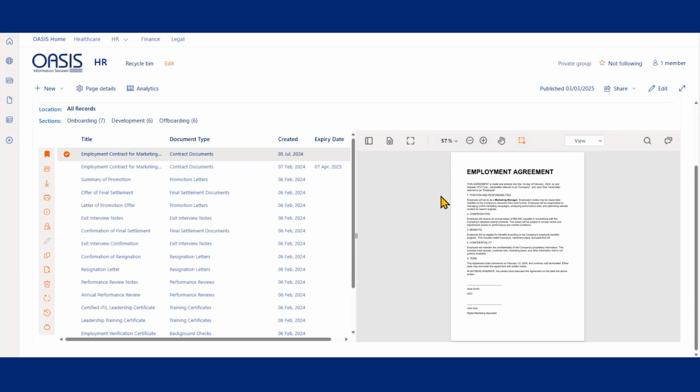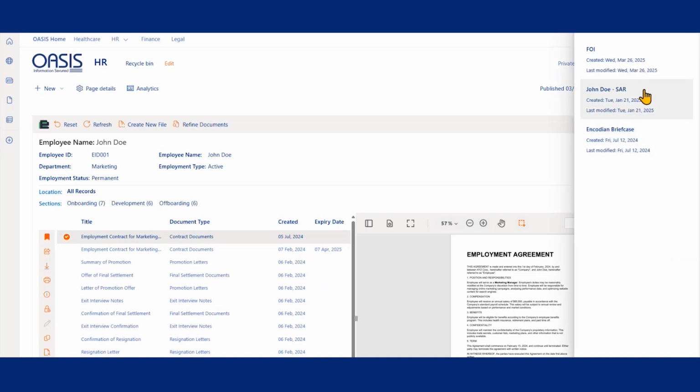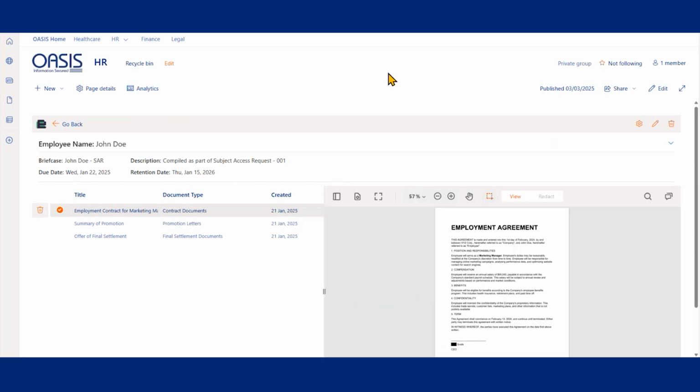Okay, I'm going to come out of that for now and go to a briefcase that we do already have set up, and it will show you another way to navigate to these briefcases. One option I have is to select this briefcase tab and see the ones I've created before. This same icon was also available on my very early home screen as well, so I could have jumped straight to that subject access request.